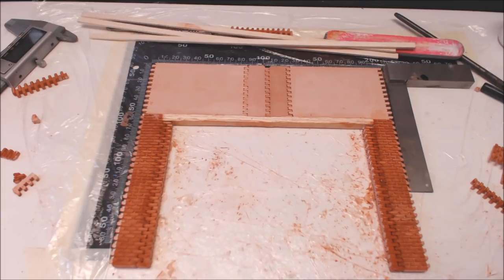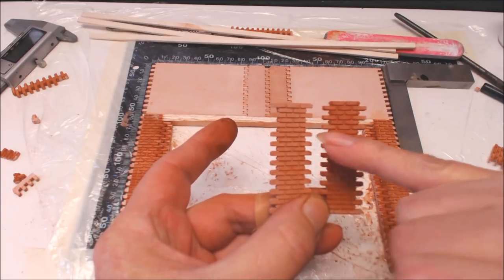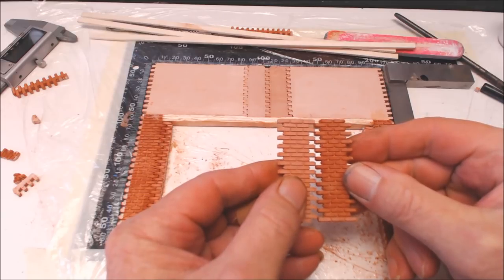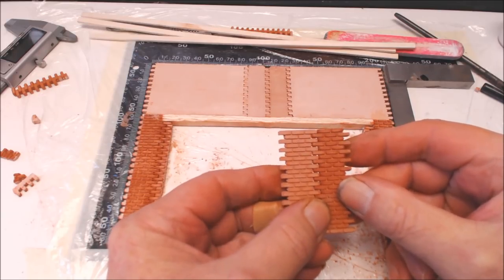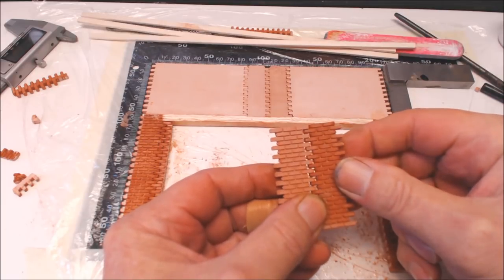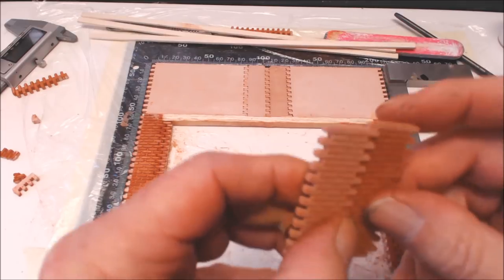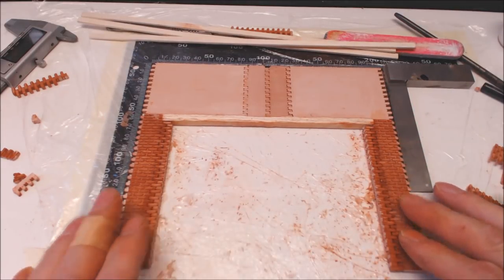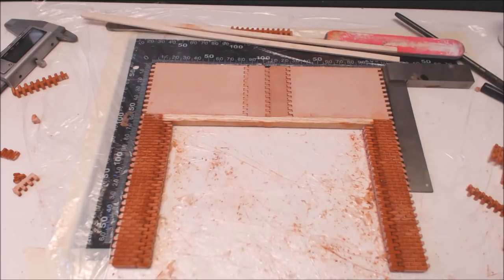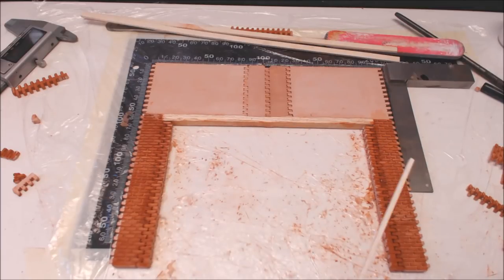The bits to fill the inside of the door are all in, tucked in nice and neatly, and we're ready to move on to the door frame. Before we do, I want to point out that on the brick panels there is a little tiny mortar joint. It's very easy to get the two mortar joints on top of each other, which means you get no gap at the top and a larger gap at the bottom. So rotate it to get your mortar joints equally spaced all the way through.